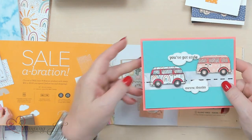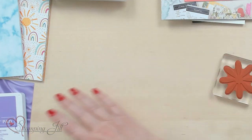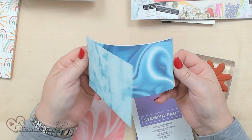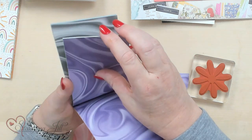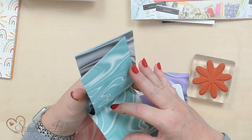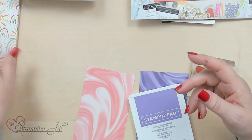Okay, see how this is stamped right on the paper? So let me show you that real quick. I'm going to show you with this. This is the Marvelous paper, and I love it because it's got marble on one side, and it's got this beautiful, this is my favorite, it just looks like liquid, and so cool to use for water. And just so pretty. I mean, imagine that with the otters. It's so cool. Okay, and that's another $50, 6x6.